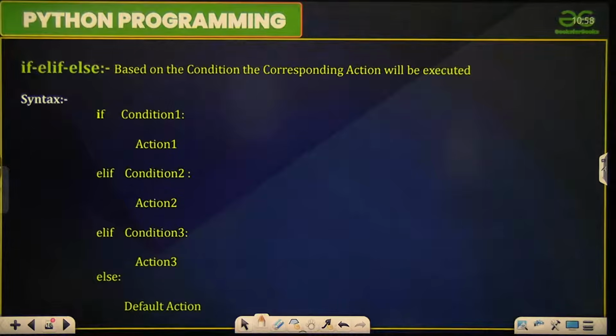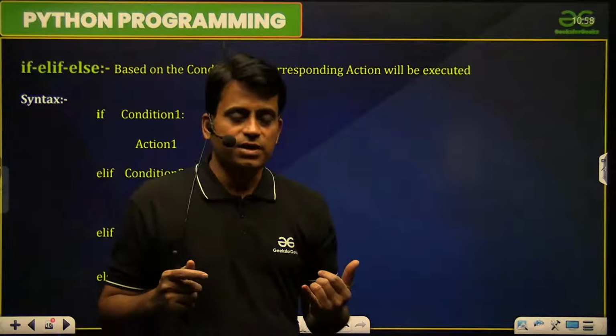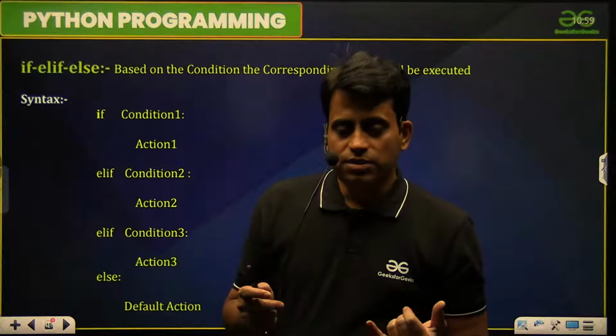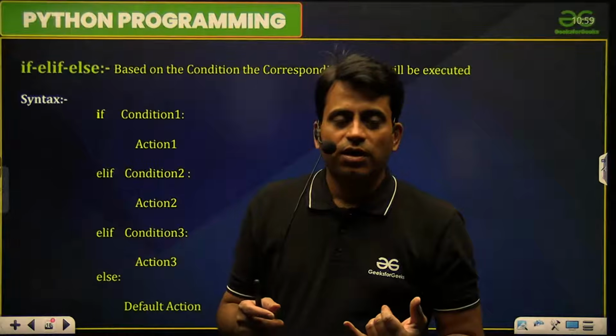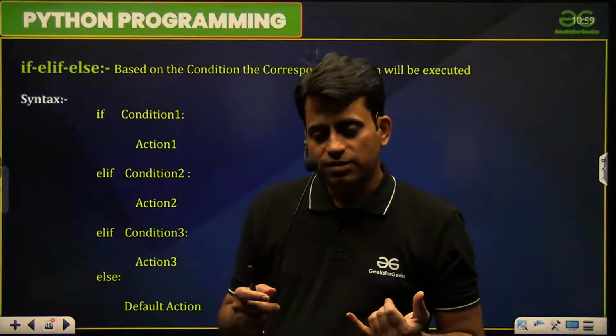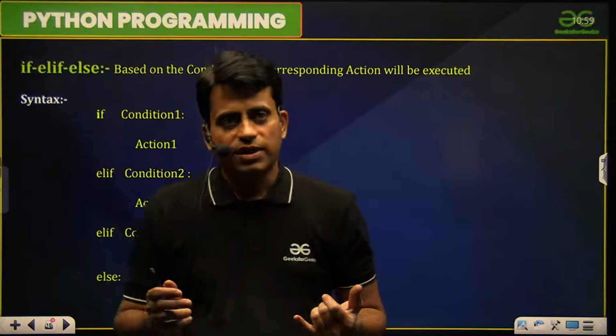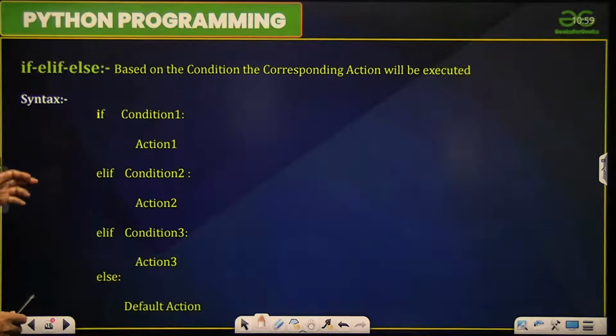Ladder if else, sir, just like if you make a marksheet program, in a marksheet program, sir, there are many conditions. If grade is greater than or equal to 90, then this is excellent. If grade is greater than or equal to 80 and less than 90, this is very good, right? And 80 to 70, then good. Okay. So like this I want to write a program for a marksheet. In a marksheet, there are n number of conditions, but out of n conditions, only one condition is true. Then what will we use? We will use the if else structure.